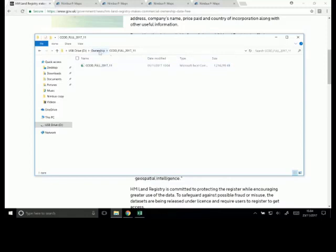When I was playing around with this file before the webinar, I tried to see whether something like Microsoft Access would open it, and unfortunately Microsoft Access caps databases at 2 gigabytes, which means you can't open it in Access either. So what you're forced to do is look at one of the more powerful databases, something like Microsoft SQL or some of the free ones, things like MySQL. That will open these files very happily. If you can get yourself familiar with those sorts of databases, then you'll be able to get into this file.